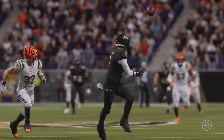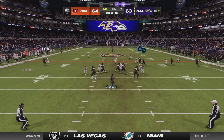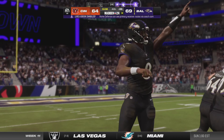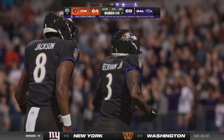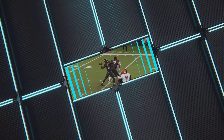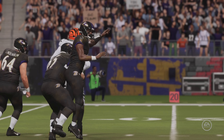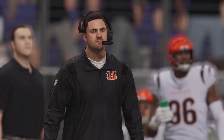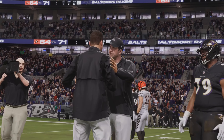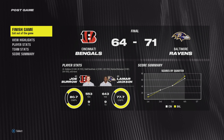Might be seeing that one on the highlight shows tonight — the home run ball in the fourth quarter to take the lead. There's nothing like being aggressive and scoring a touchdown in one play. They had just given up the lead and they got it right back. Long drives have their place — they can wear teams down — but when you hit them with big plays like that, it can really be a shot. Officially deciding a winner, although on that last play they were so backed up it would have taken a miracle, and they couldn't get that miracle done. Neither side was going to exhale until that final play concluded, because we've seen the improbable before.